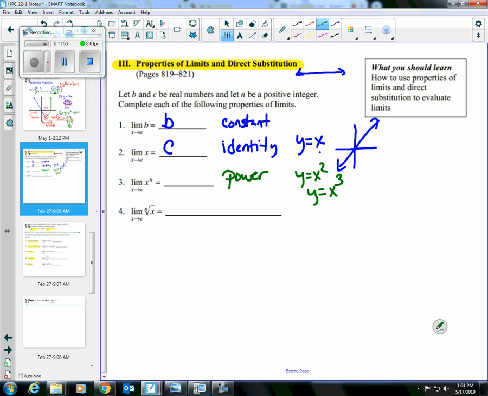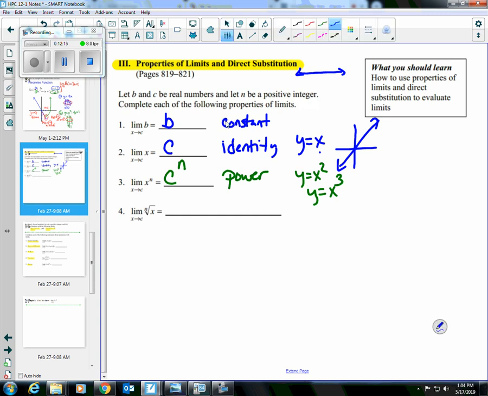So if we're looking at what's the value as x approaches 2, it's going to be whatever 2 to the n is, because that's a continuous function. We're just plugging in the 2 for x. These are called direct substitution, because we can just substitute the value in and figure it out, because the functions are continuous. So we'll take a look at that when we do some graphs and talk about those examples.